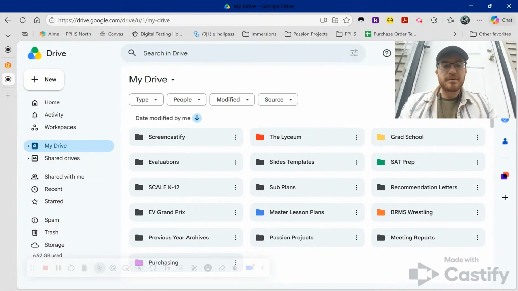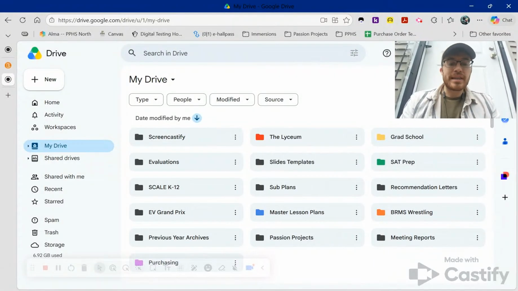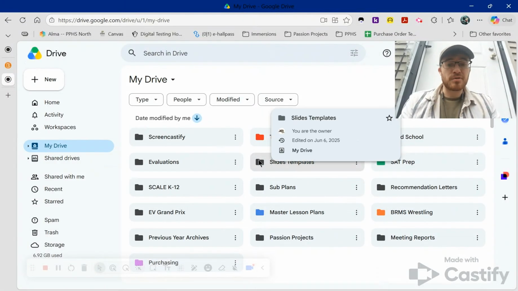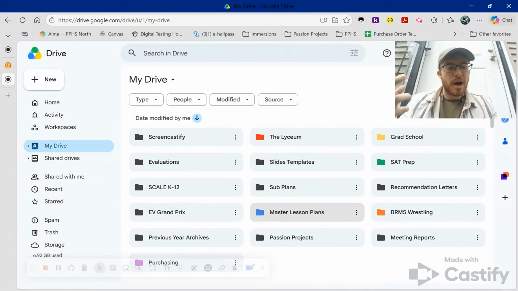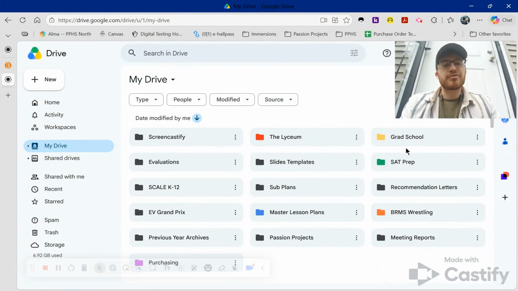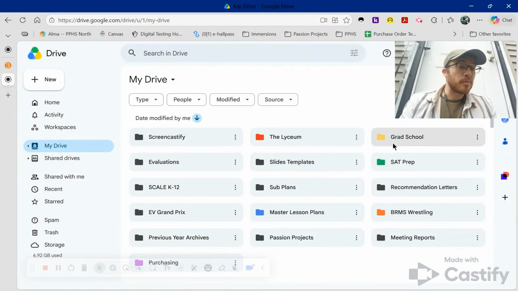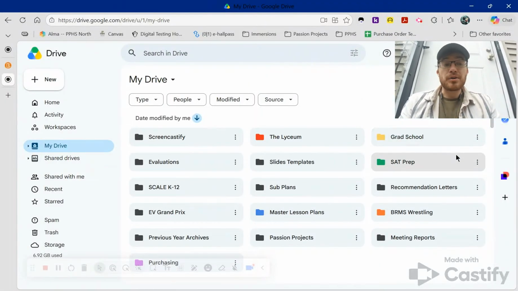The first one is that the most important files that I use on, let's say, a day-to-day basis or even a weekly basis are ones that I have to give a color, okay? That's mostly just personal preference. I don't leave them the standard black just because I want something for my eyes to be drawn to, an extra pop on the screen so that I can find them quicker. Okay, so for example, right here I have a folder labeled grad school, and we can see I've made it this color right here. How do you do that?